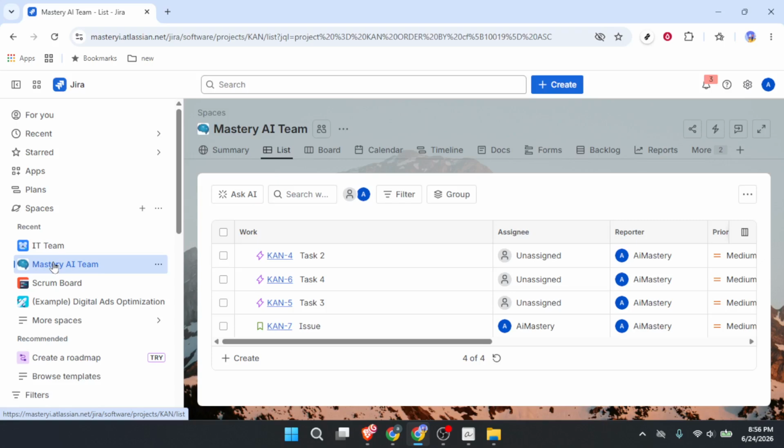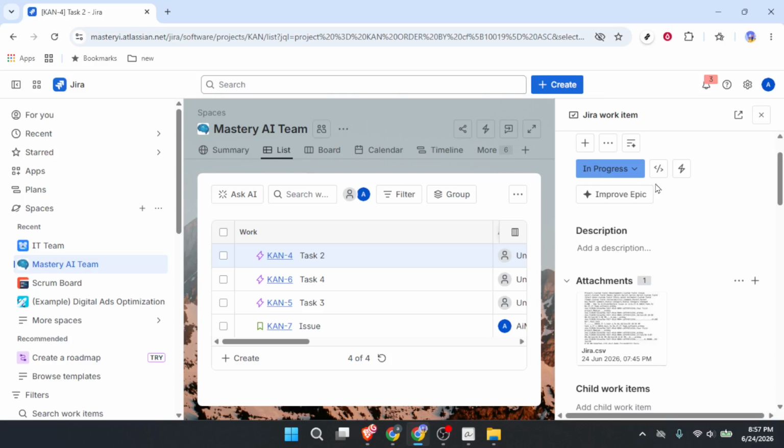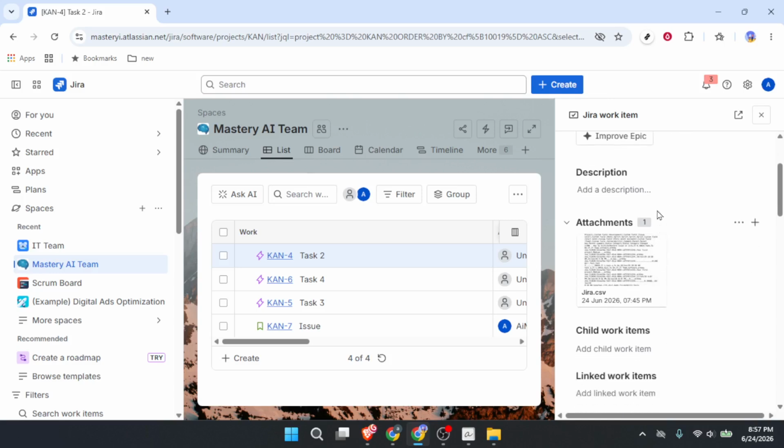Now click on the ticket where you want to mention someone. So I've got my project open, and I can see all the tickets in our backlog. I'm going to pick one that needs some attention. Let's say this ticket here, the one about updating the user interface. I'll click on it to open it up. This opens the full ticket view, where you can see all the details, comments, and most importantly, the description field.